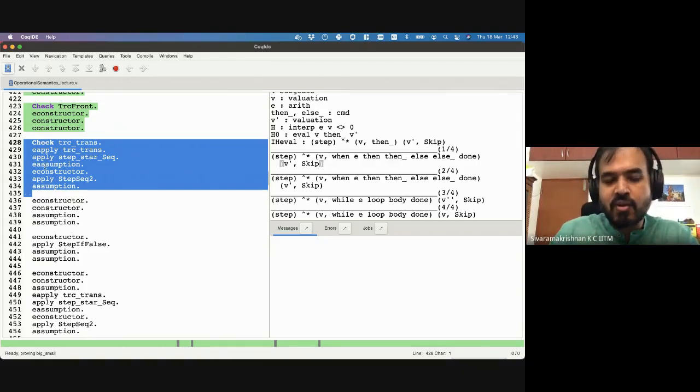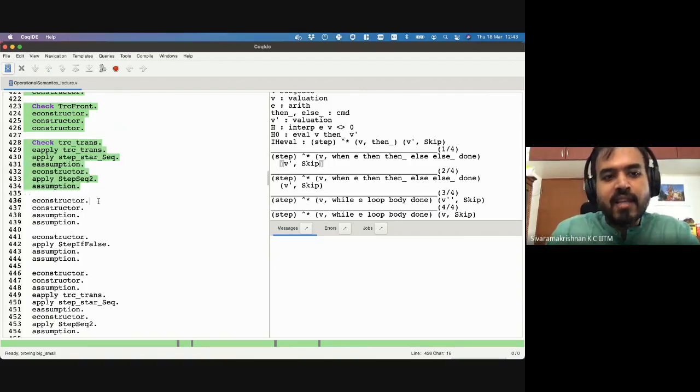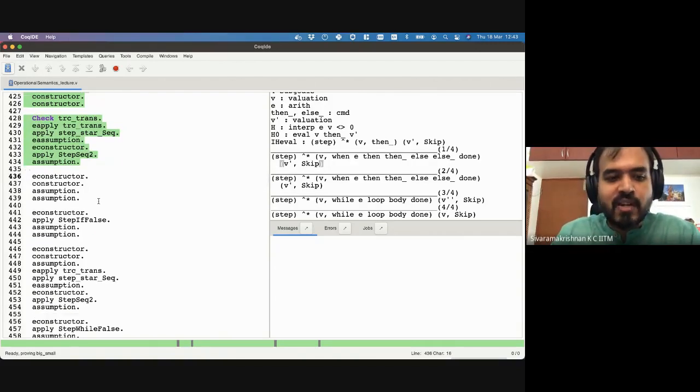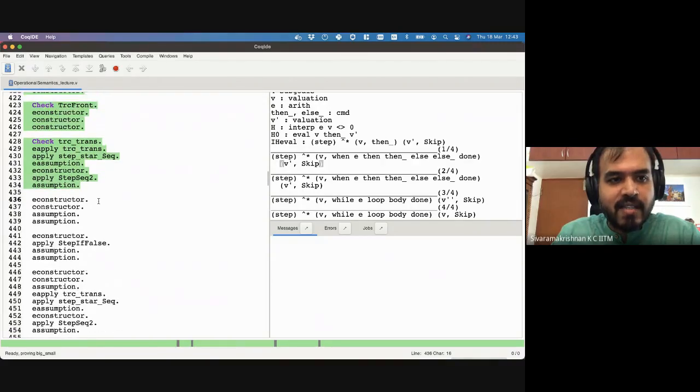So, but if you follow this recipe, it sort of goes through. The other ones are sort of straightforward. I don't think there is anything more interesting here, because all of the complexity comes from the fact that the sequencing command, the step seq one, has a step in the antecedent. For example, we can just go through this, right?